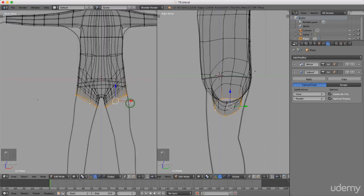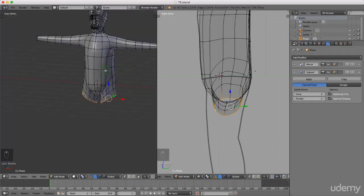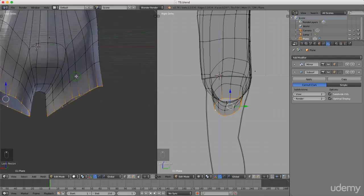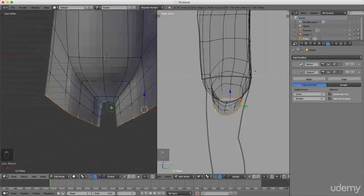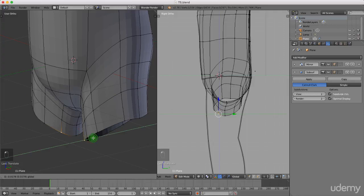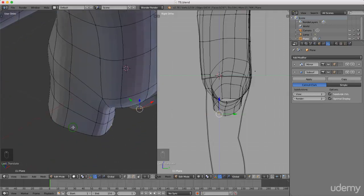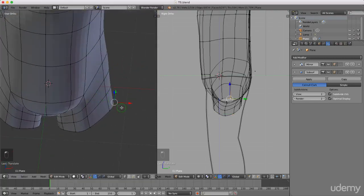Okay, just going to press Z and left select solid shading. Just going to have a look at this before I continue on any further. Make sure there's no vertices falling in on each other, and okay, just going to grab some of these points and maybe give the leg a better shape there. But again, this can be done when it's extruded the whole way down and you have a better idea of the shape.